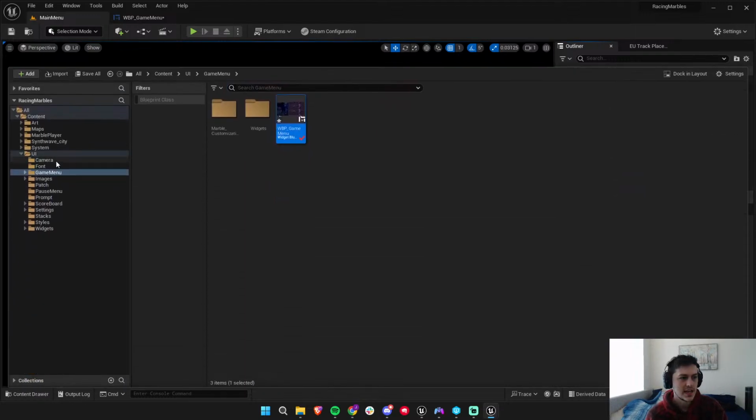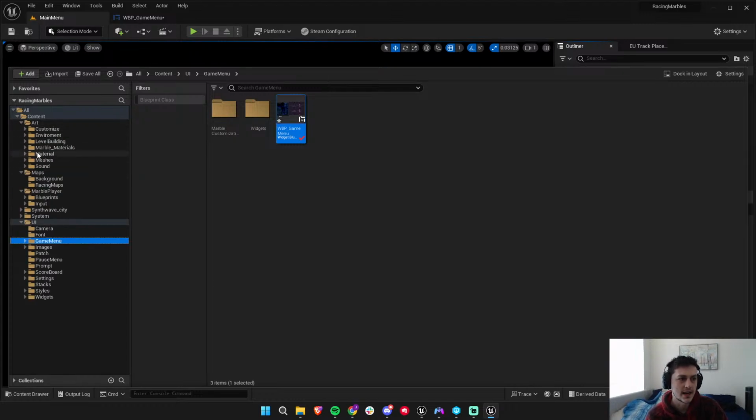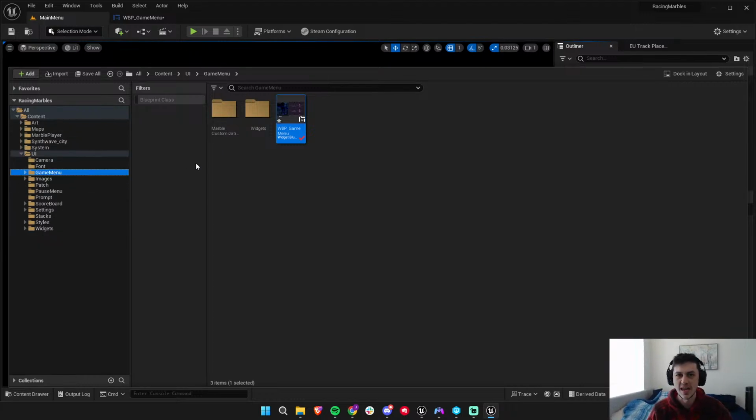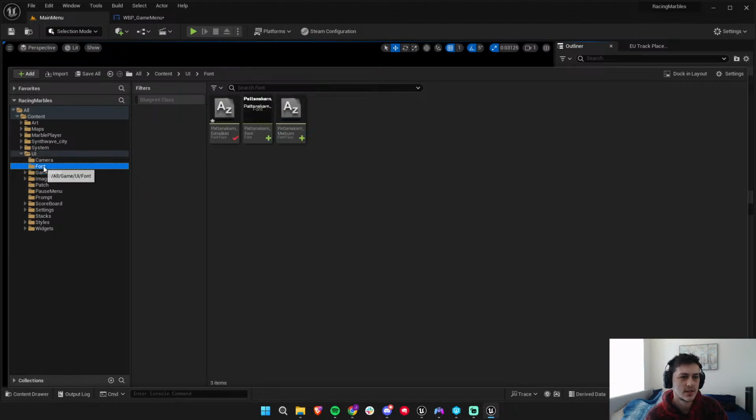Because in my content drawer, this is everything I use for UI, which is significantly more than everything else that I make in this game. To be fair, this game there is no gameplay, so honestly, the fact that there's more UI kind of makes sense. But still, there's so many things that go into this.